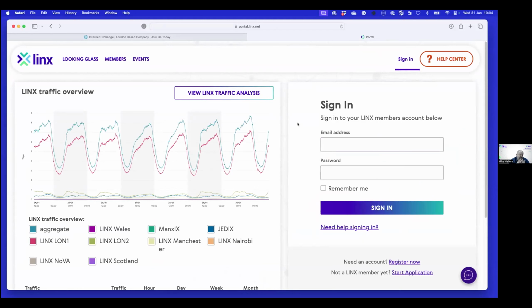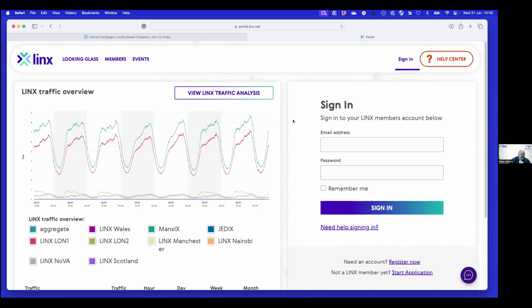The main and probably the most used feature by the public, by people who aren't necessarily members, are the traffic statistics from all of our peering LANs, which are very prominently visible on the portal and are accessible, with some limitations, without even having to log in.